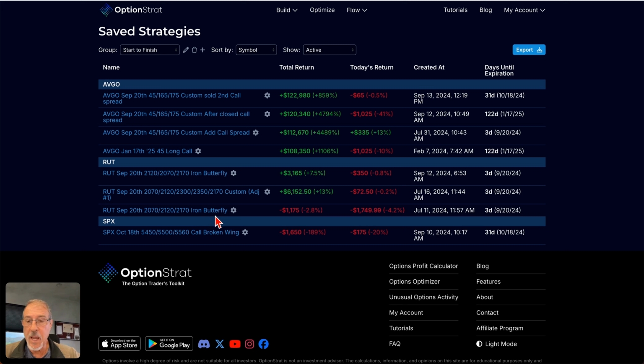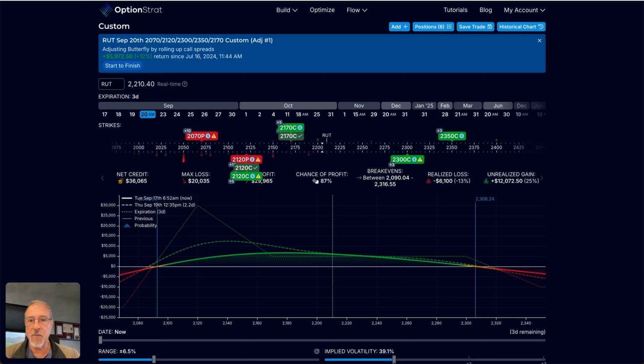So this one again would have been as I put the trade on initially. Then this one is where I took this initial trade and I started to thin it out at opportune times and turned it into a no-lose trade. And then this one is the one that I'm actually going to close out today. So this one represents probably most closely how I normally trade a butterfly. So let's look at these 3 different variations.